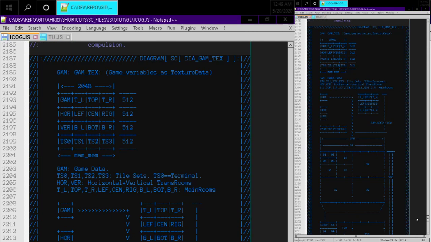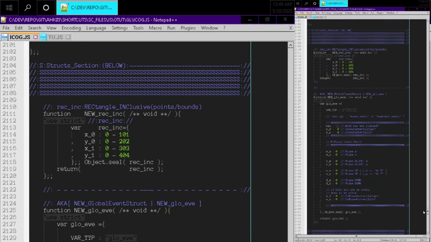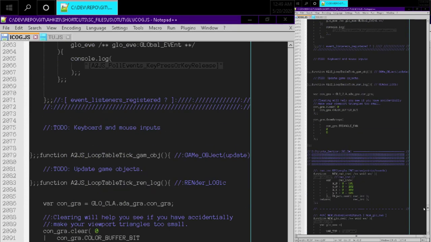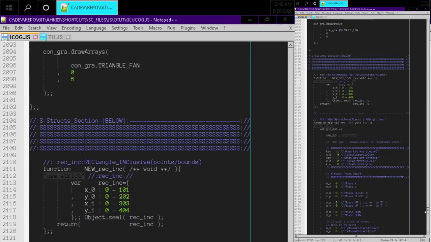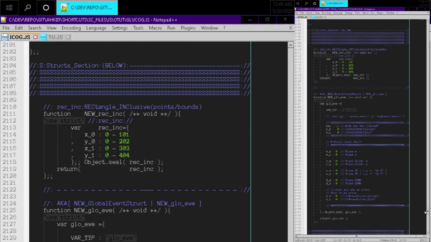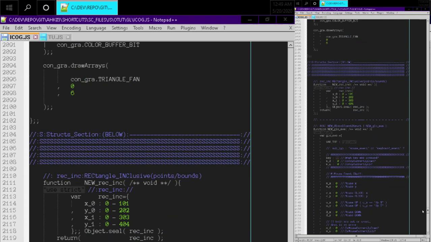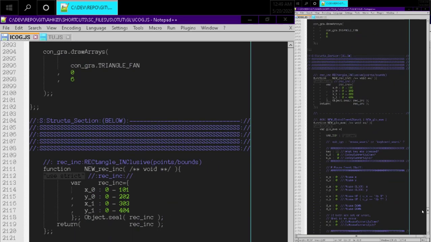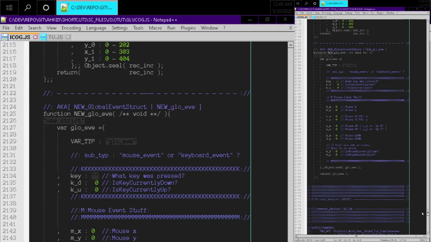Okay. So I really want to figure out some type of place to put these. I know down here we started to make some categorical sections. So we've got structs. So we could kind of put it here, because that's kind of what it is. But it's more of a constructor than anything.